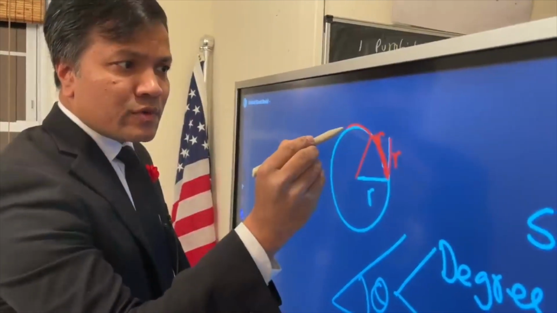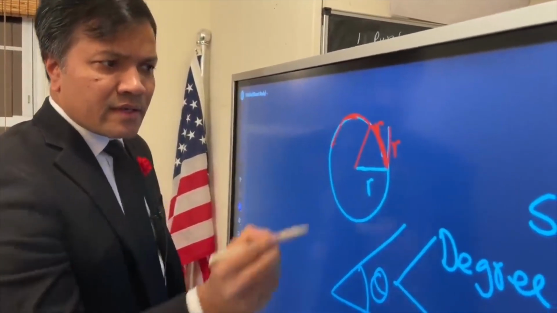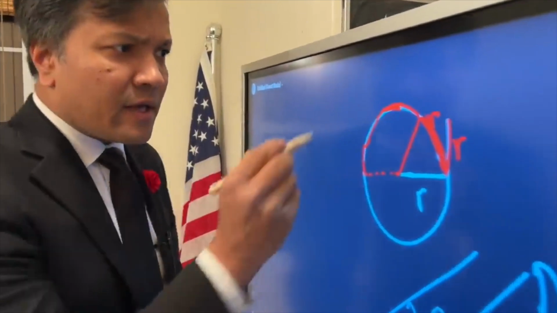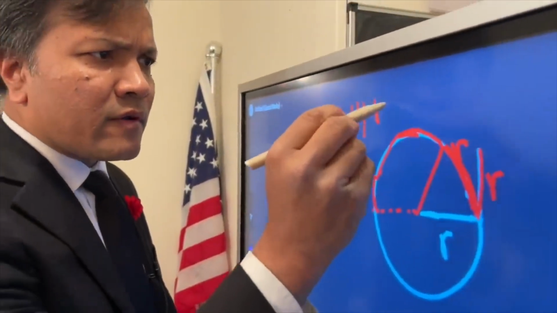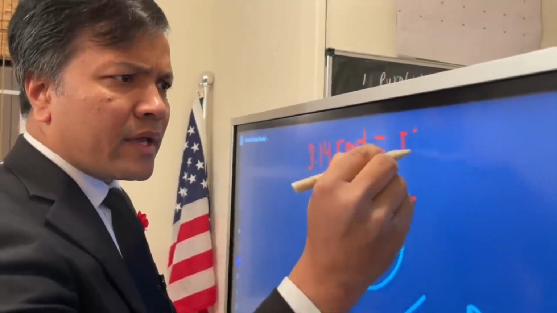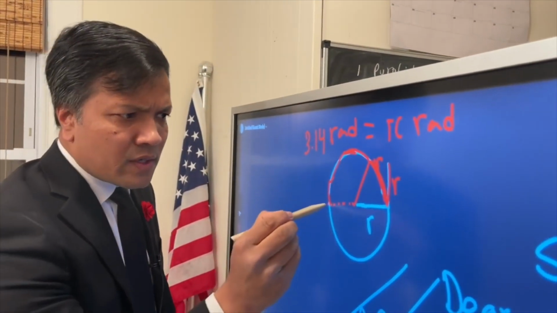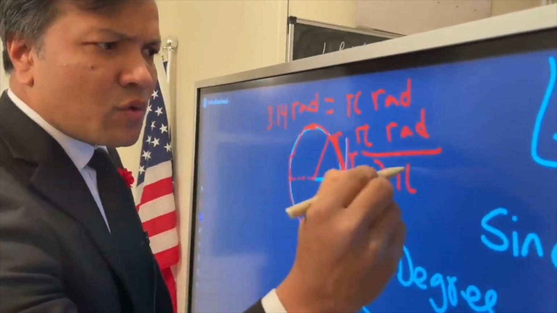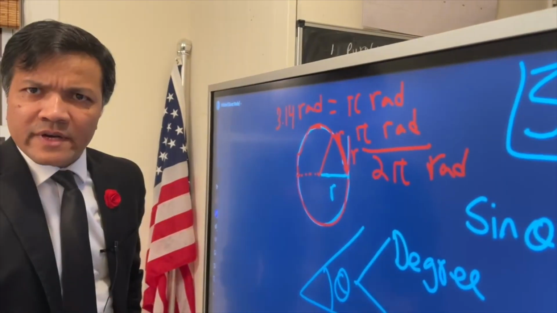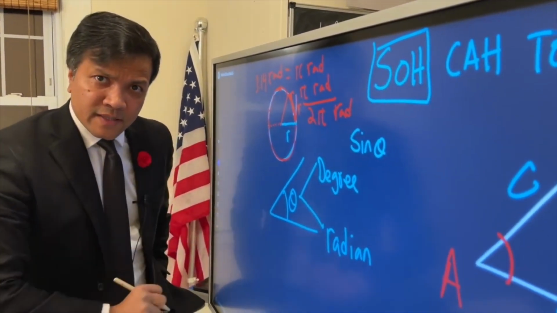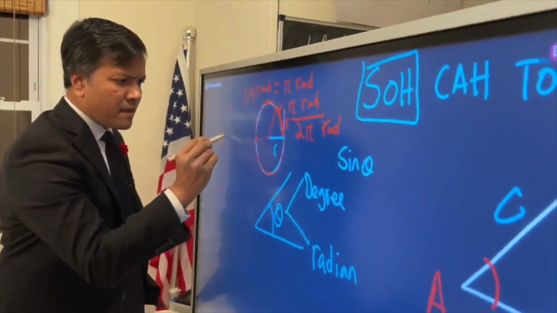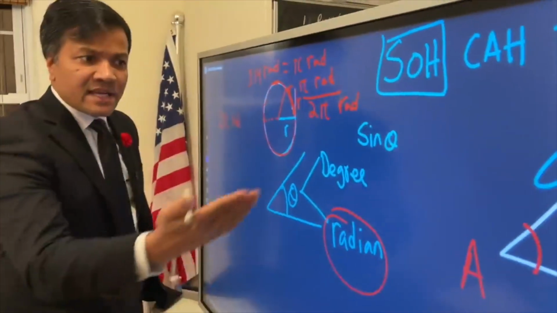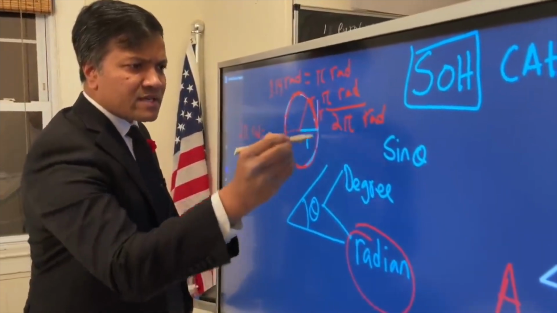And this is 2 radian, and this is 3 radian, and this is, all right, this is 3.14 radian, and 3.14 radian has a name, pi radian. All right, and this one is another pi radian. So then we call it 2 pi radian. Is that right? So 2 pi radian. Now you probably think, what is the relationship between radian and degree? Well, 2 pi radian is 360 degree.